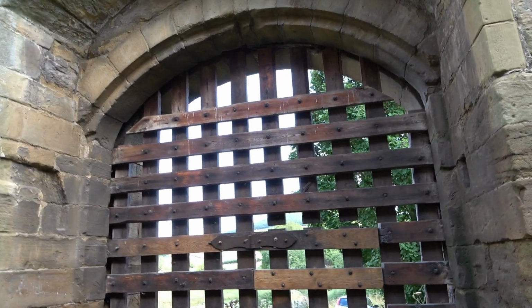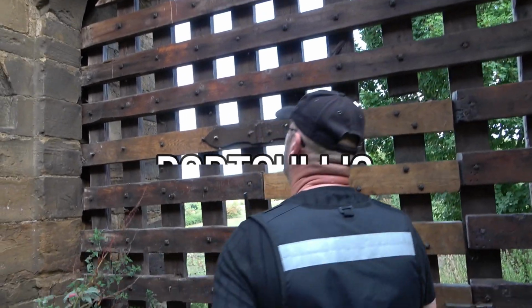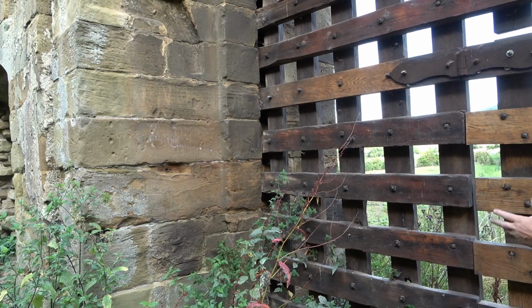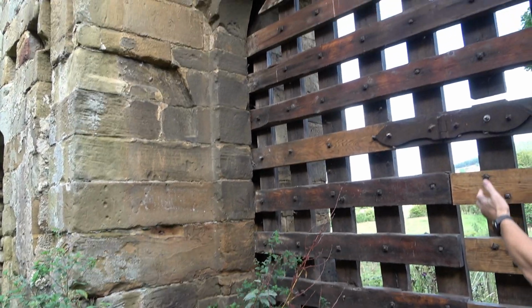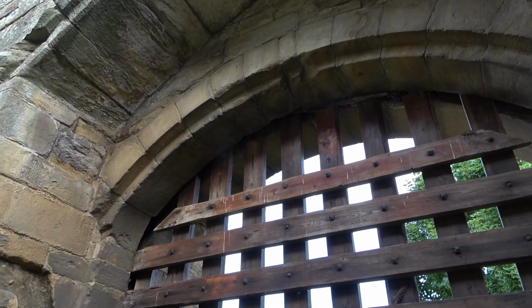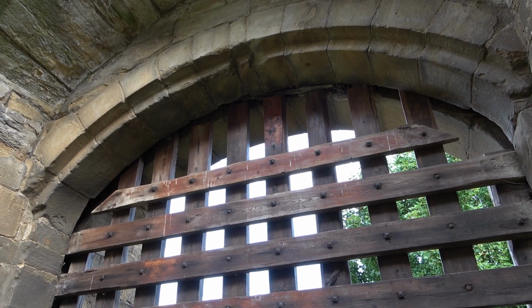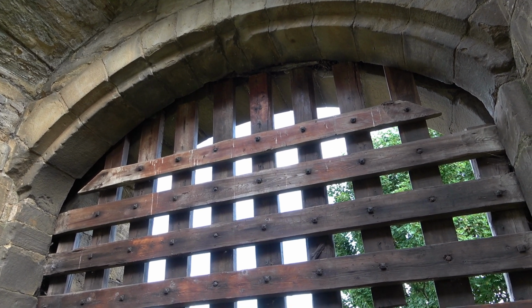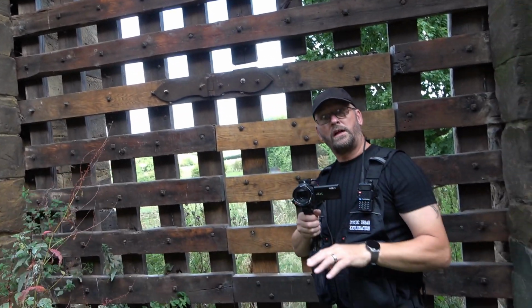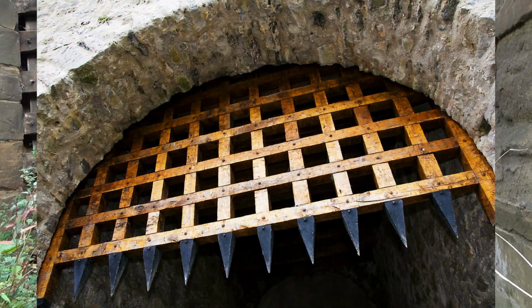They did. I think it was called, if I'm not mistaken, a palisade. That's it, palisade. A similar type of gate would have been taken up, and as you can see, there's an area all the way around here where this gate would have risen right up and would have allowed access into this point. And that would have had spikes on the bottom. What I'll do now is put a picture in and show you what this would have been like. I'm sure you've all seen them in the movies.